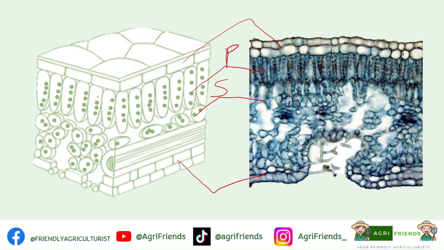The stomata is a small opening present around the epidermis, which allows the exchange of gases and also removal of excess water through transpiration. So these are the small openings. And the closing and opening of that stomata is controlled by the guard cells. These are the guard cells. Normally, these guard cells are kidney-shaped. And lastly, of course, we have the vascular bundles. These are the vascular bundles.